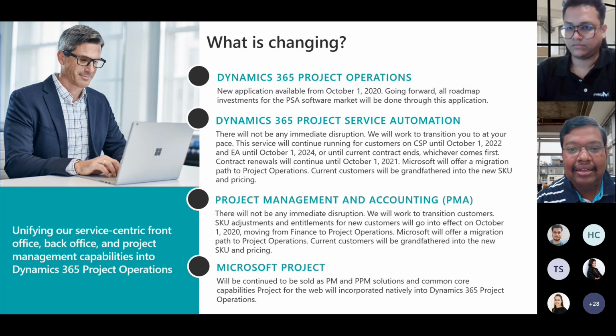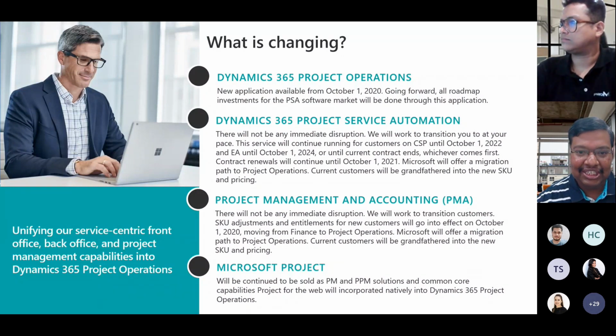And the dates are here. After 2024, all customers will have to renew on Project Operations, and for CSP customers, it is Project Operations alone. And we keep recommending that customers migrate. You can plan it for a certain time. That is what this session will help you with, the steps, so that you can plan when you can migrate from PSA to Project Operations, right?